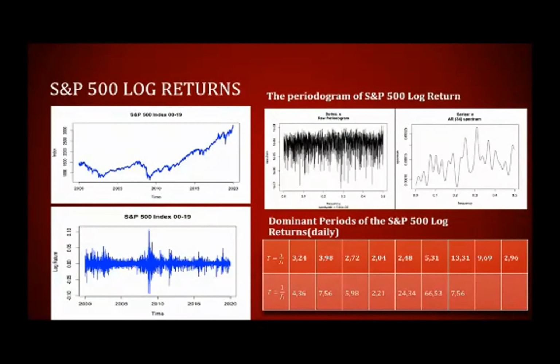On the top left corner, we have the plot of the SP 500 index, and on the bottom left, we have the daily logarithmic returns of the same period. To avoid the trend and the bias that came along with it, we continued our research with the log returns of the index values. In order to proceed with our analysis, we constructed the periodogram of the log returns using both Pgram and AR method. On the table, in the bottom right corner, we provide the dominant daily cycles by high importance. The periodogram, which was constructed using a window of 2000 daily observations, is a crucial element in order to continue with the singular spectrum analysis.